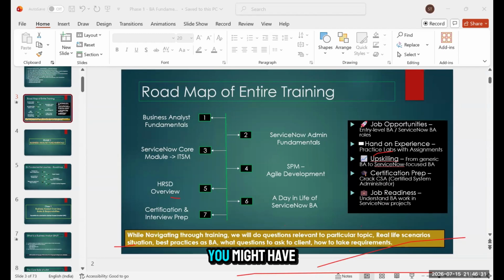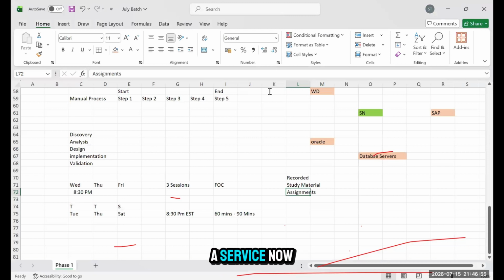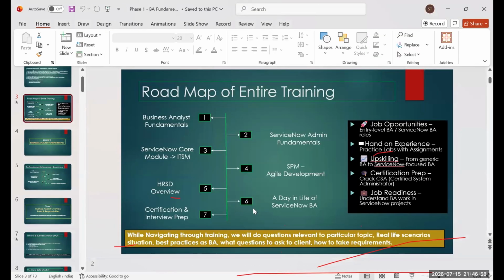So you might have answered this question, but unfortunately I was absent on the very first day. My question is, in this class, what is going to be focused more? I mean, the BA role or ServiceNow? Okay. So the initial focus is, since this is a ServiceNow training, if you look at the composition of this course, this is what we are going to cover. My initial focus would be on BA, then eventually I'll move towards ServiceNow. But when I'm moving towards ServiceNow, I will not lose touch of BA.